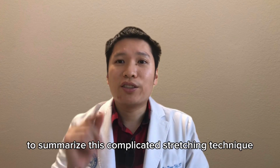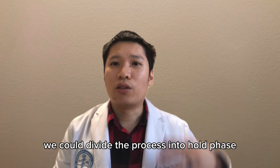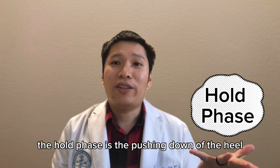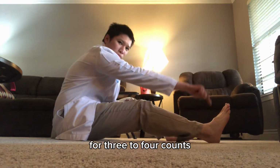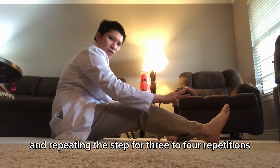To summarize this complicated stretching technique, we could divide the process into hold phase and relax phase. The hold phase is the pushing down of the heel for 3 to 4 counts and repeating the step for 3 to 4 repetitions.